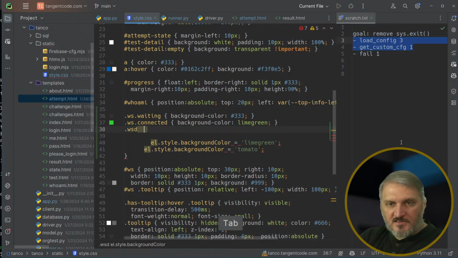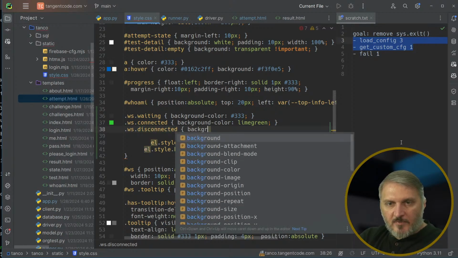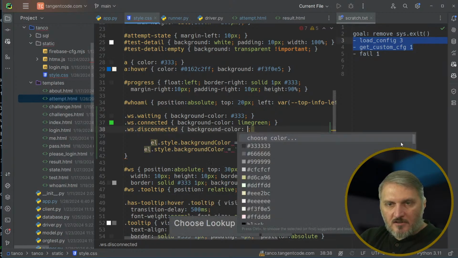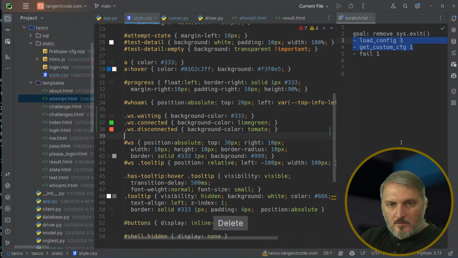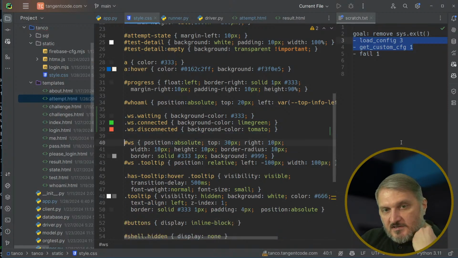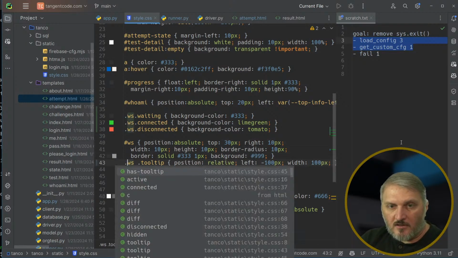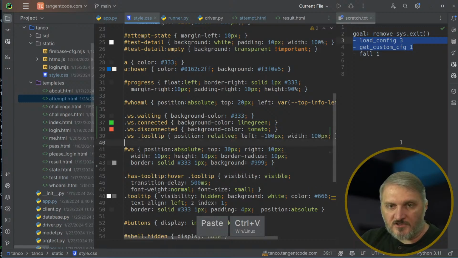And a WS that is disconnected will have a background color of tomato. And then all of these, so this has been renamed, so all their tooltips are going to look like this.